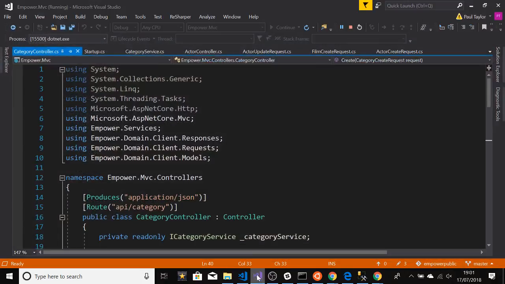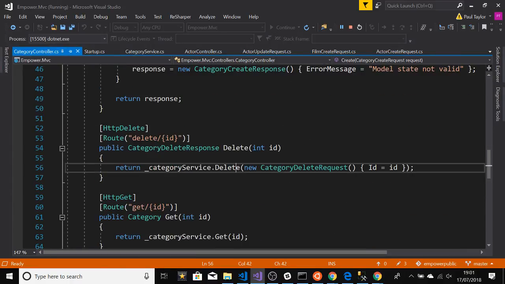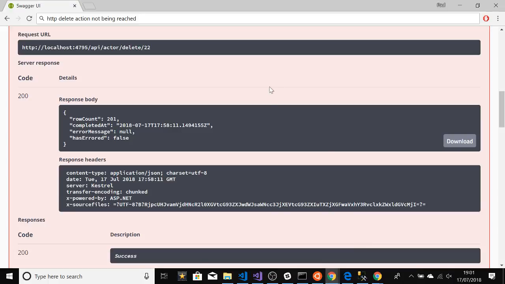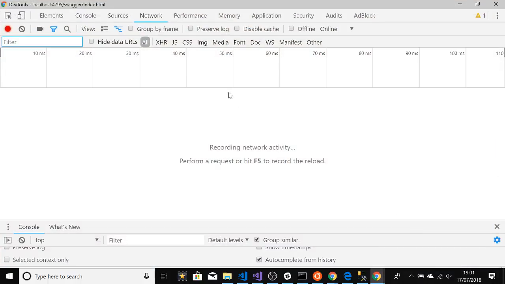I've got a breakpoint on my delete. I'll put a breakpoint on my delete and see if I'm definitely hitting it here, so that I can suss out if Swagger's hitting it. I'm pretty sure it should be, and if we can do that and record how Swagger's hitting it, then we can determine how we should hit it too.